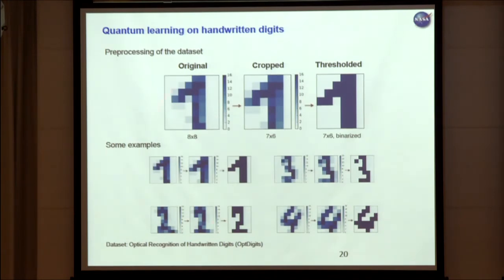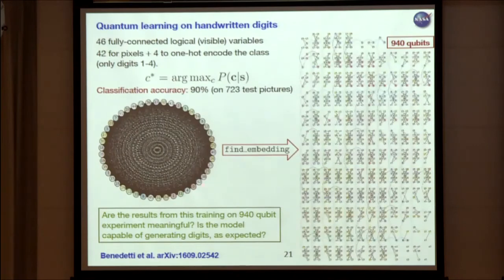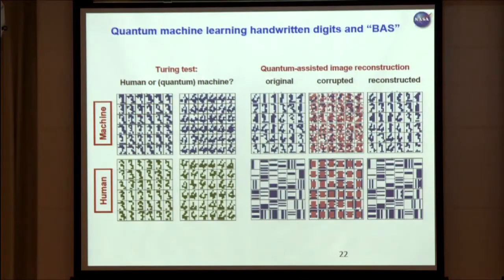So now we have this application to digits, the low resolution digits I mentioned before. We have 42 pixels. We map them here into the quantum device, and we have the picture that I mentioned before. These are generated by the quantum annealer, and these are the original data set. These were never seen by the machine during training, so this is completely new data for them.